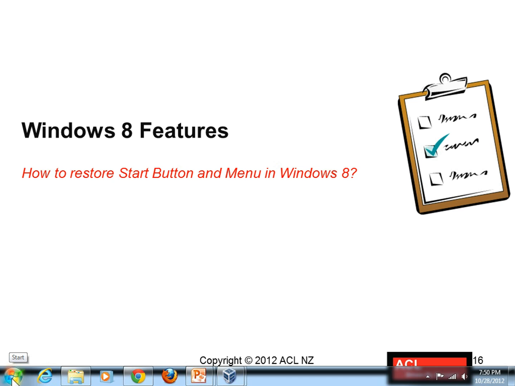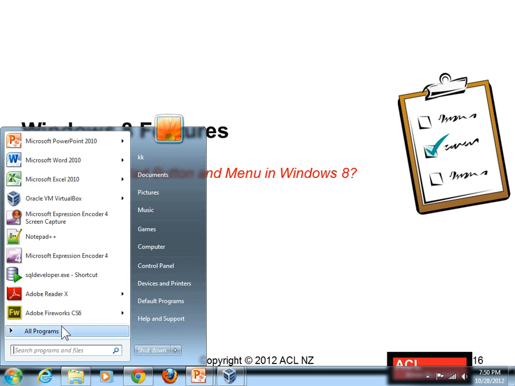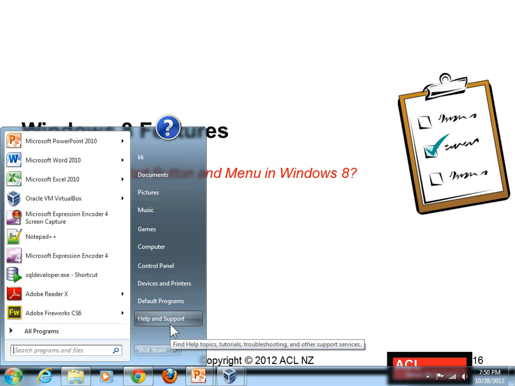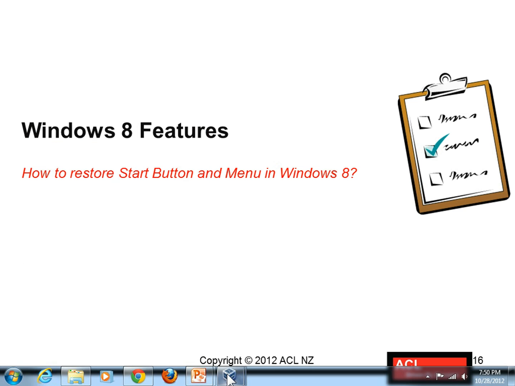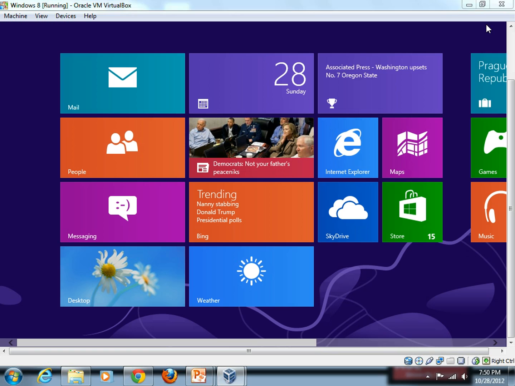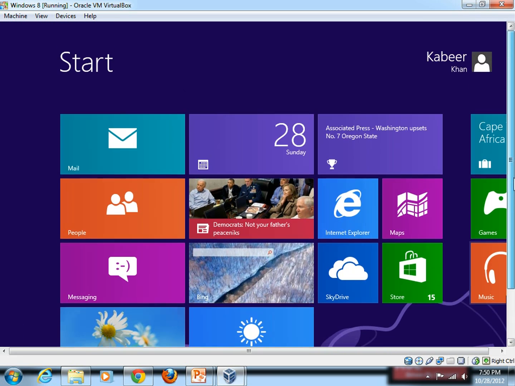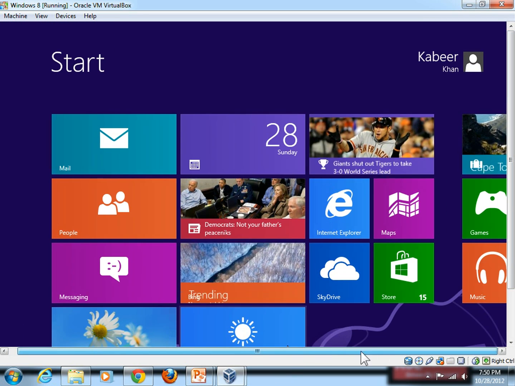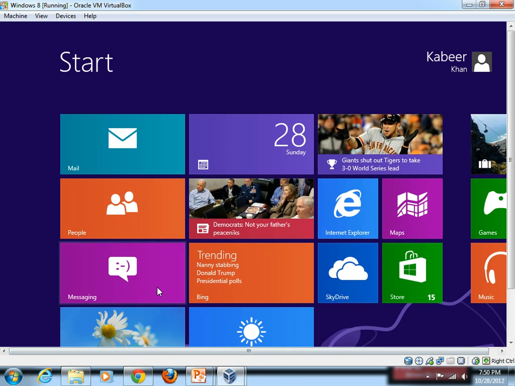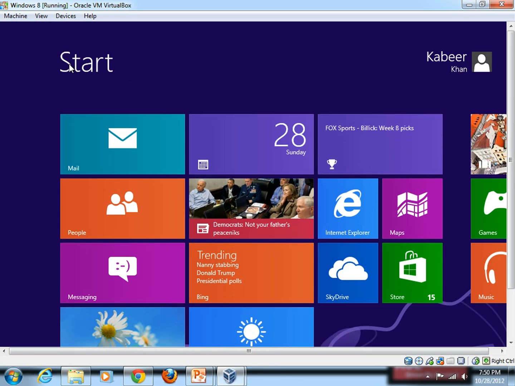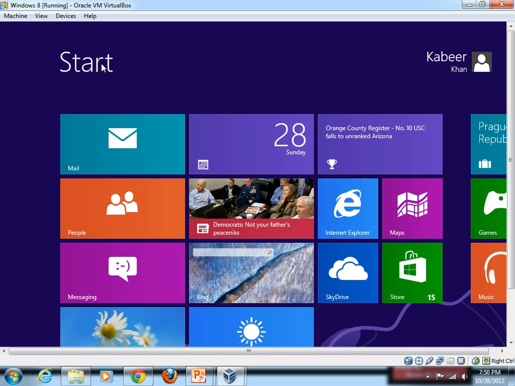That's one way of invoking it. Other ways, you can simply click on that using your mouse and this start menu will come. It's very easy to go around, maneuver and use your functions or applications using the start menu. But when you go into Windows 8, you can't find any start button out there at all. This is the Windows 8 splash screen as soon as you log into Windows 8, and this one at the top is just the wording start. This is not a button, so I'm clicking there right now and nothing is happening.